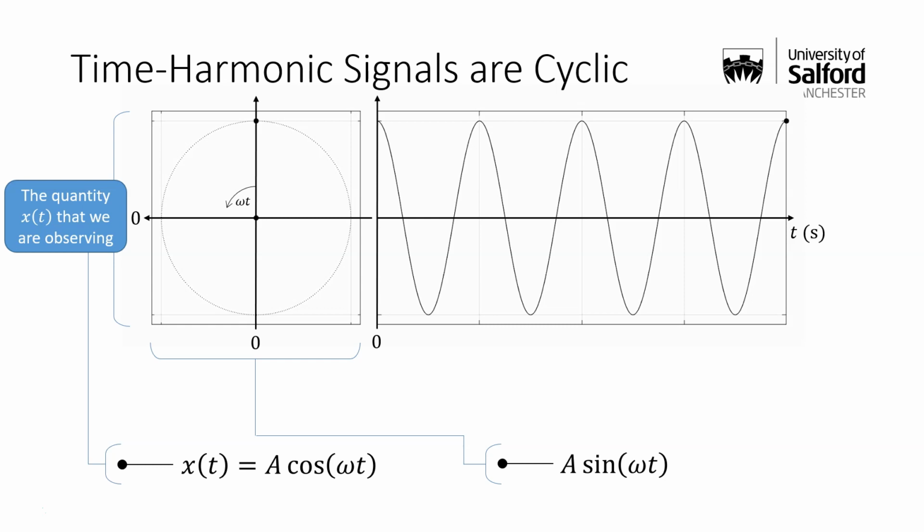But what this circle shows you is that there's something else going on. And as I talked about in my last lecture about energy, I would argue that the best way of describing this is that it's the other quantity that we're not observing, and it's the one that contains a complementary energy. So oscillators have this property of having constant energy, and it's being exchanged constantly as the phase changes between the quantity that we're observing and something else. And this is the something else, whatever that might be. And I speculated in my last lecture, if you care to go back to it, as to what those sort of things might be for different systems.